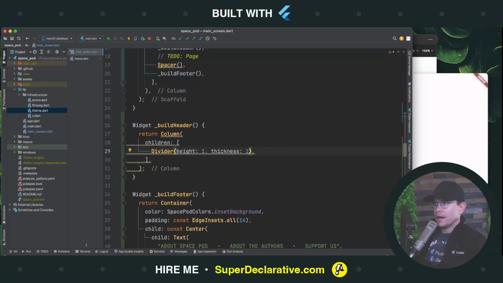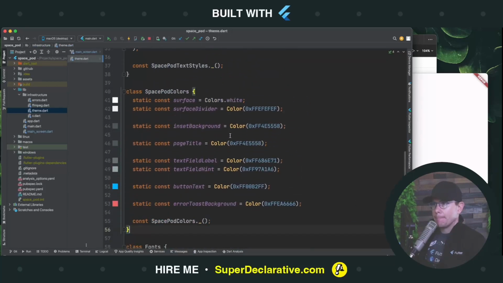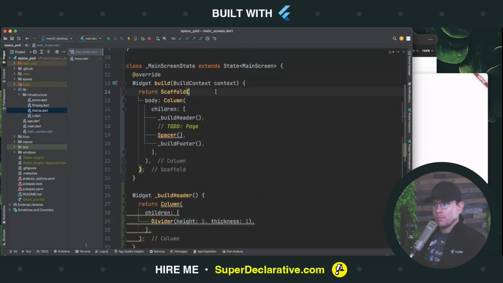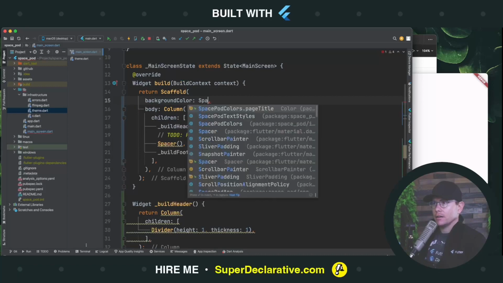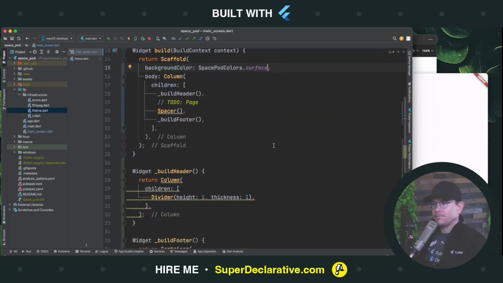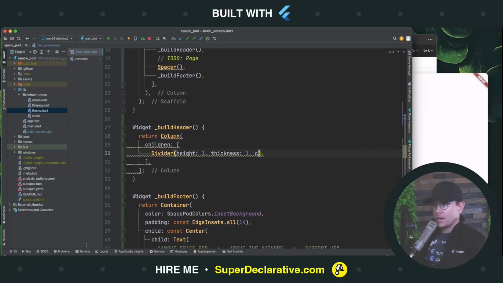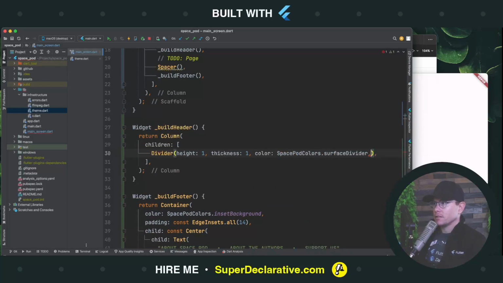Now let's see, do we have a divider color in our theme? Here we have a surface divider. By the way, we also have a surface color, which is just white, which is the default, but it wouldn't hurt for us to come in here and say background color of the scaffold is the surface color. The color of our divider is then spacepod colors dot surface divider.